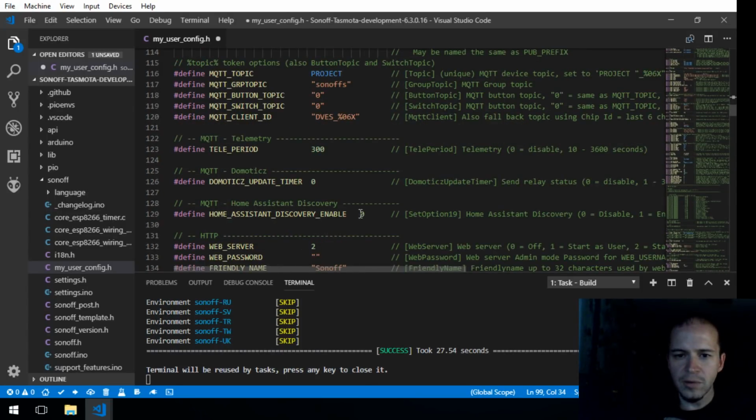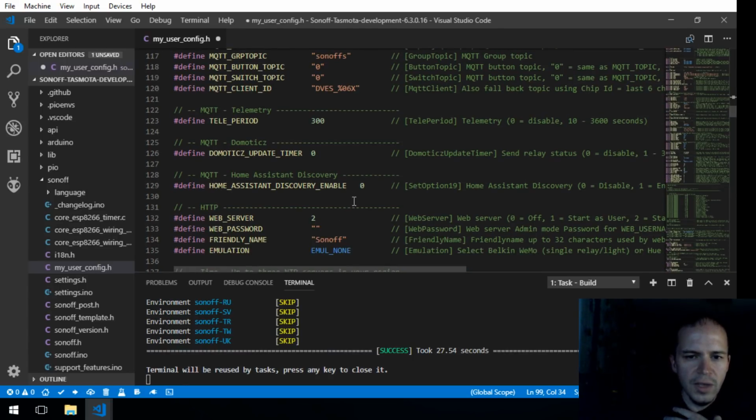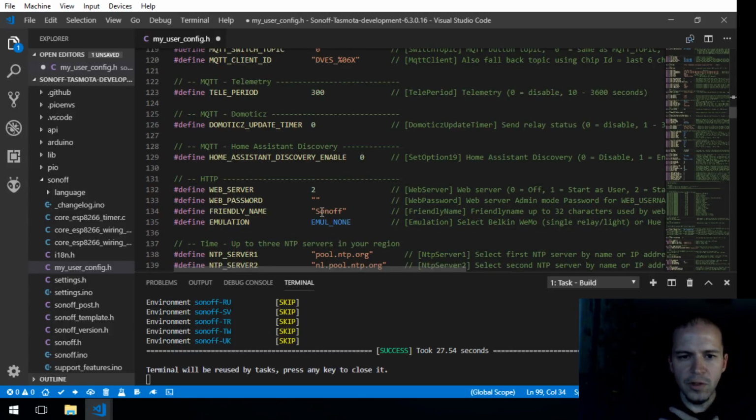Home Assistant Discovery Enable, you can use that one if you use Auto Discovery, though I don't particularly like to. The Webserver, if you want to throw in a web password, you can. I like to use a web password because I'm using that Wi-Fi manager. If for some reason I don't have my Wi-Fi up, say during a firmware upgrade, I don't want all of my devices to flip over to access point and allow anybody to get into them. It's rare someone would be able to connect to them, but I just decided to put that in. It's a real simple little password, not something super crazy.